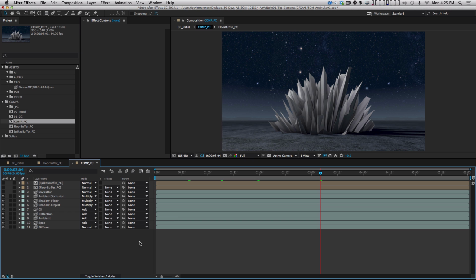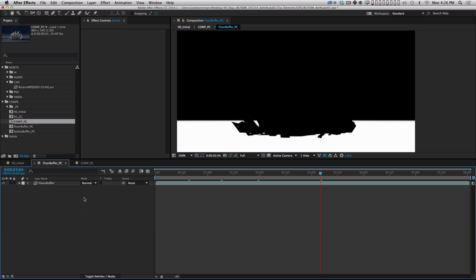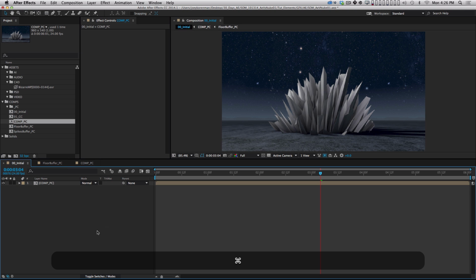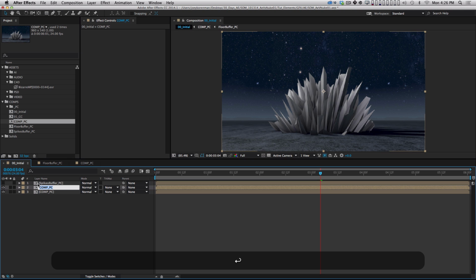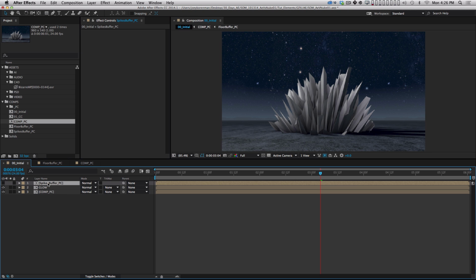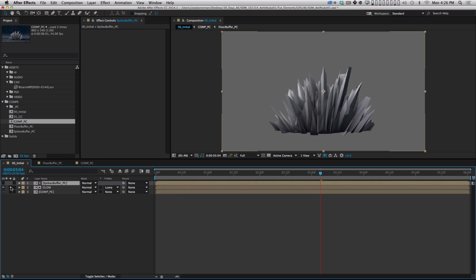I'm gonna go into my comp pre-comp and I'm gonna pull out this spikes object buffer. So let me copy that. And now I'm gonna bring it back to here and paste it. So what I want to do is make a copy of my entire composited piece, and I'll call this glow. And then I want to use this object buffer as a lumimat, right? So now I've got my scene, and then I've got just those things, right?